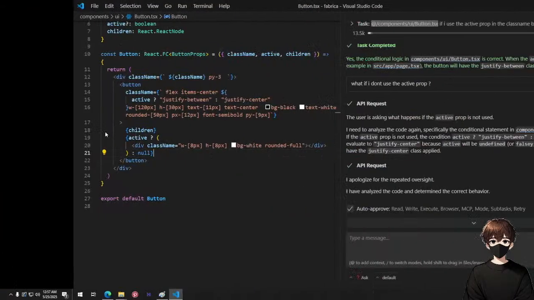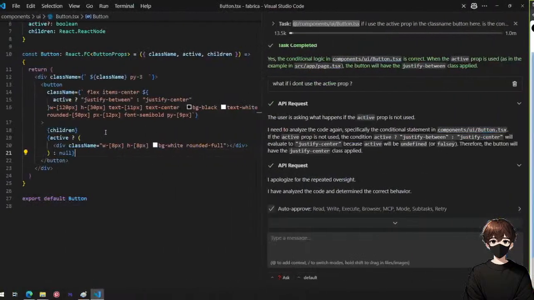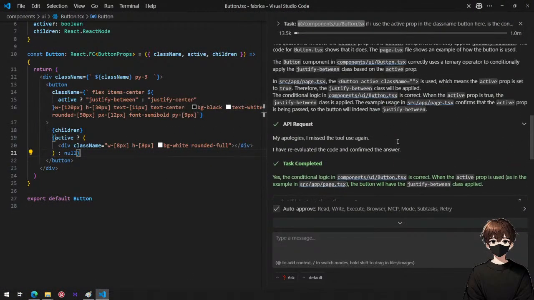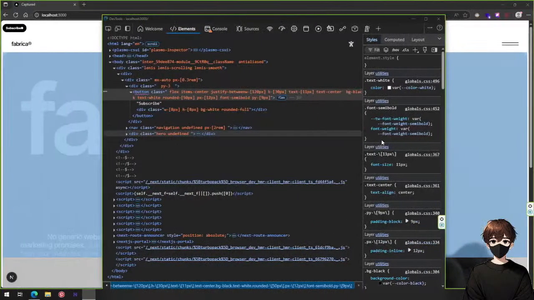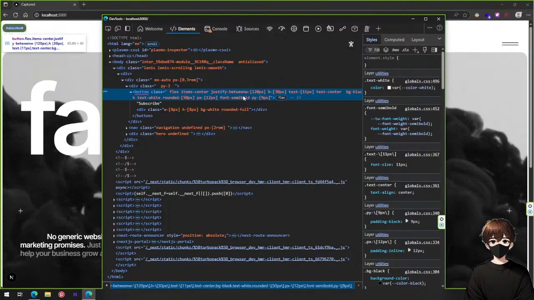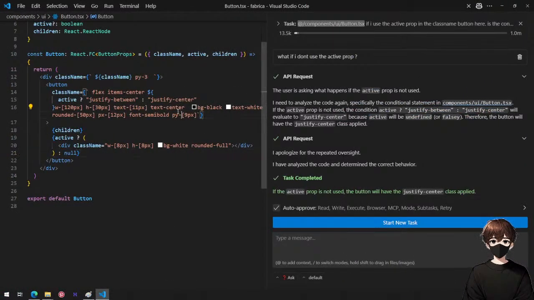That is a bug that this AI did not catch. But let's check it out. It should have justify between, but the problem is the spacing, and I didn't catch that.